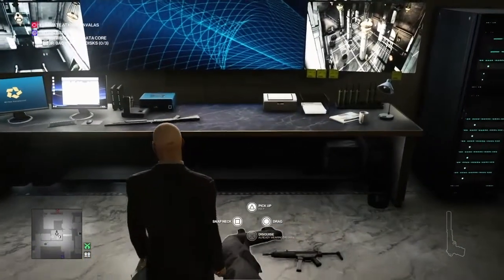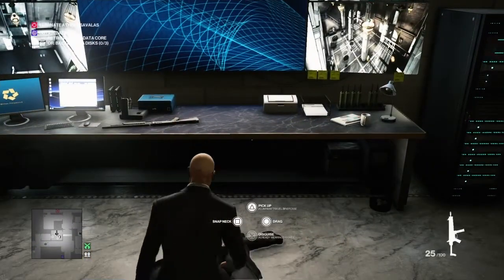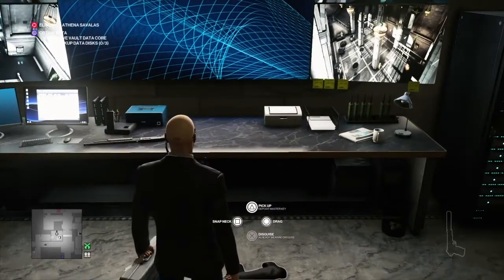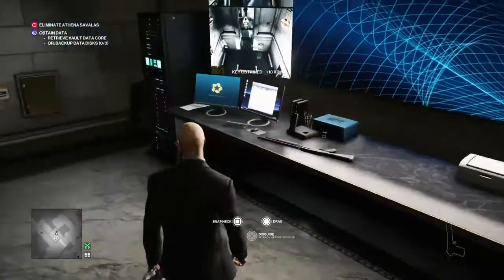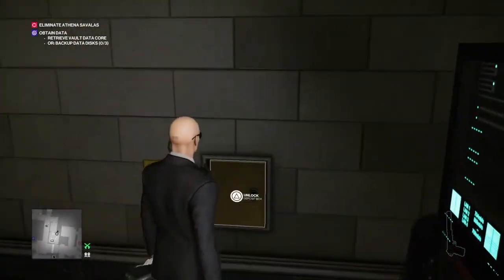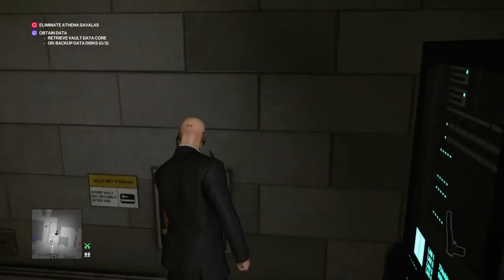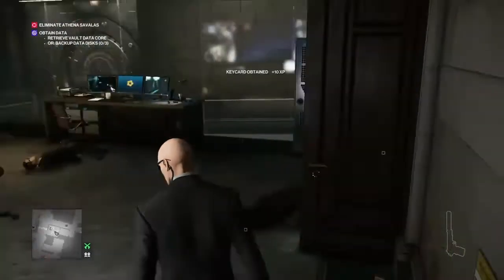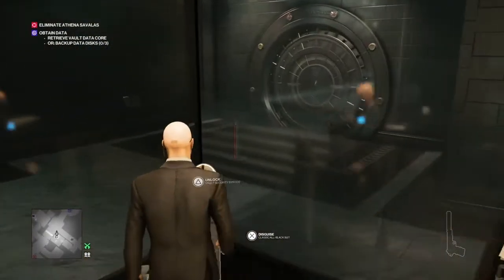We're going to take his outfit as well, and then the guard on our left will have a key which will open the safe that's on the back wall, and in that safe is the vault key card. We can use that to gain access to the vault and in turn the data core.